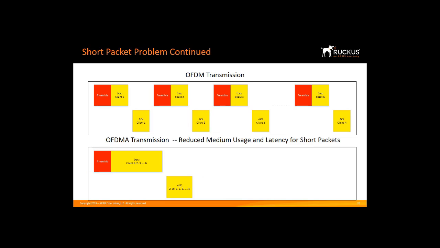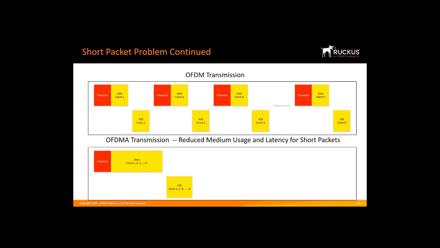We'll discuss this later. If I use the OFDM transmission method in the top diagram, I first talk to client 1, then client 2, all the way to client 20, and then come back to client 1. So client 1 sees a large latency from its perspective. If I use the OFDMA approach in the bottom graph, I can serve all those clients right away, so the latency comes down, which is a big deal.